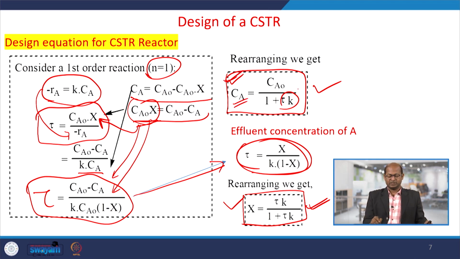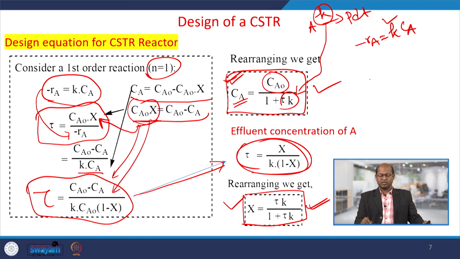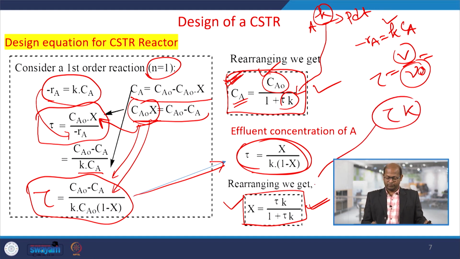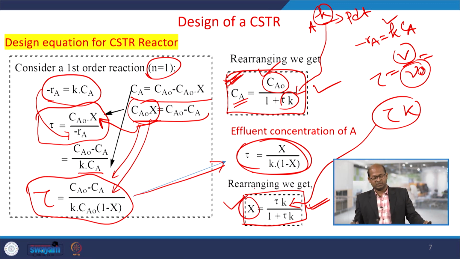If we know the final concentration, C A naught is known, and tau k value is for a particular reaction, K into C A, that is the reaction rate constant. So, the reaction rate constant small k is known or specified for a particular temperature. We can put in the space time if it is known; space time, as I said, is V by V naught. The volume of the reactor we know, the volumetric flow rate we know, so space time we know, initial concentration known. Then the final concentration, what would be the concentration at the end of the reactor, we can find out. If tau and k value are known, we can put them here, and the conversion also we can find out.